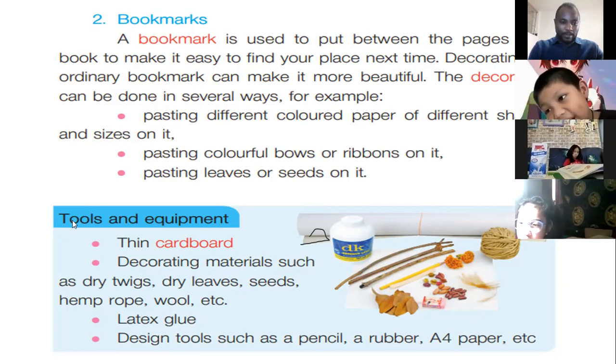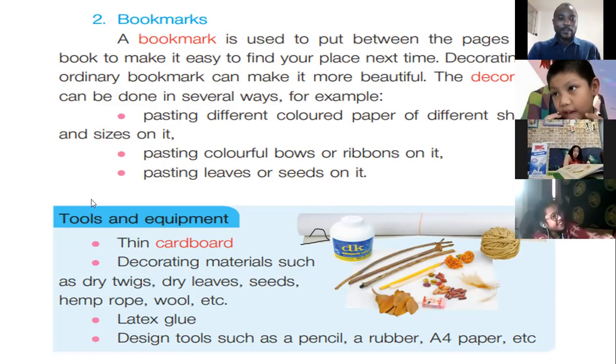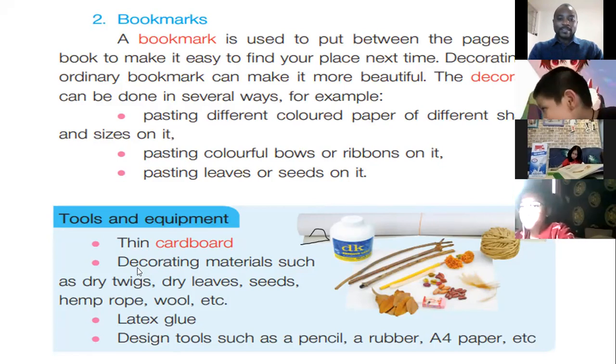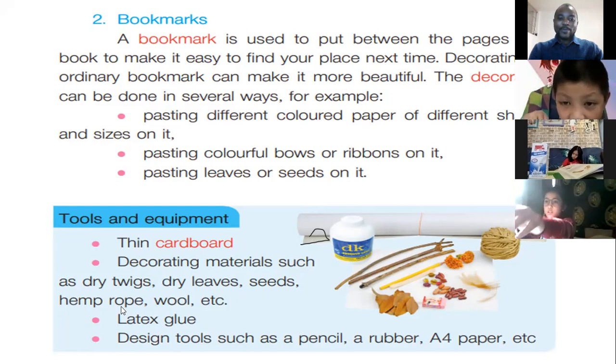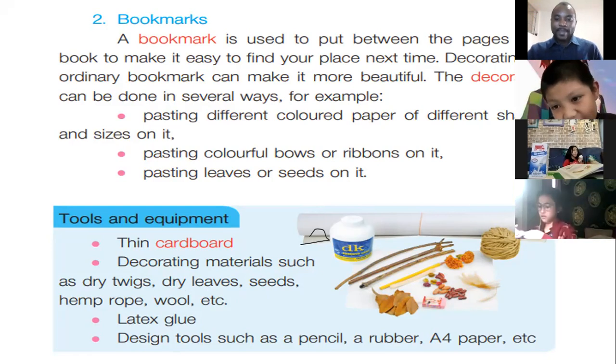Okay. So, it's very easy. You paste it on a page so that next time it's easy to find the page. Tools and equipment. We need a thin cardboard paper. We need decorating materials such as dry twigs, dry leaves, seeds, hemp rope, wool, etc. We also need latex glue. We also need design tools such as a pencil, a rubber, and A4 paper.